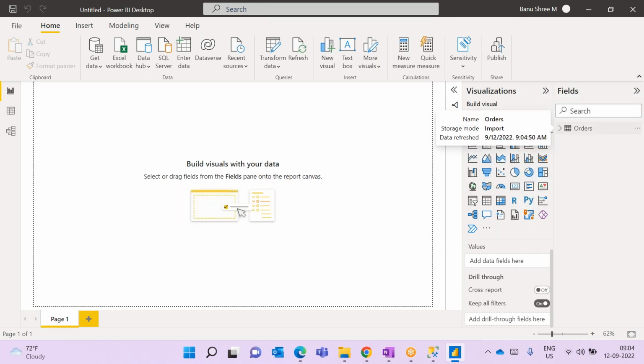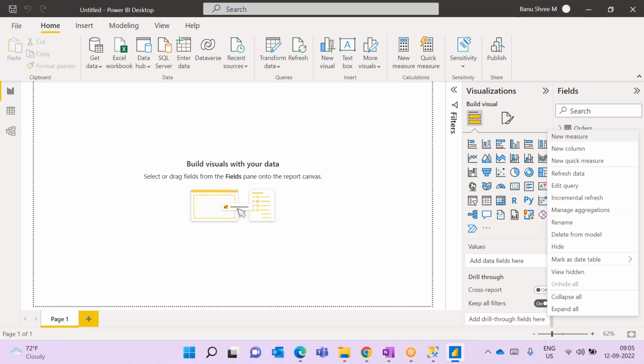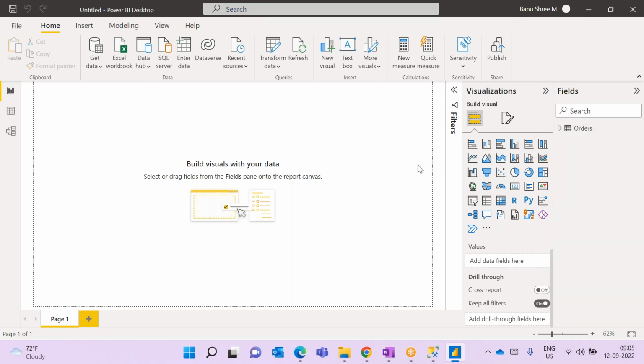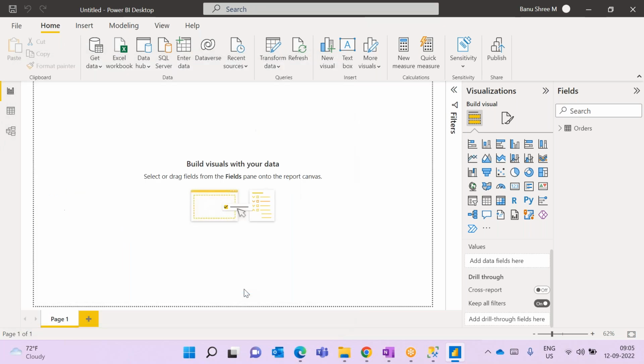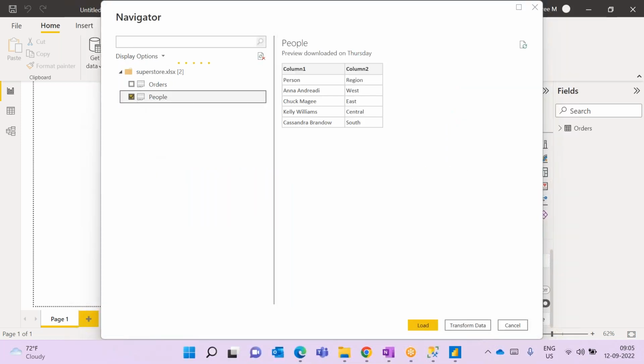Usually the best method to practice is to click on transform data. I'll tell you why. Some tables, as I said, are almost transformed well, the data has been cleaned and processed, and you can directly import. But for some data, for example, let's go to the same Excel workbook. There is another table. Let's take that as an example. If I click on that table, I'll select the people. You can see here it has column 1, column 2. This is my preview.